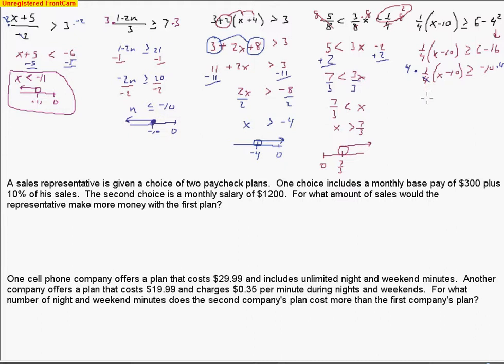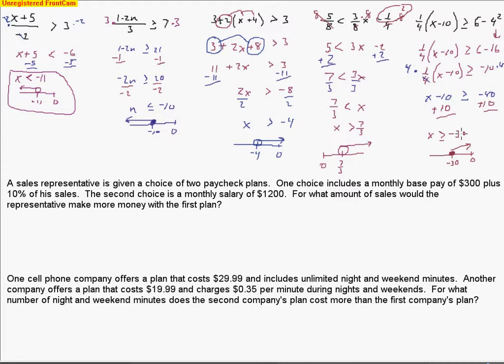So that now leaves me with just the x minus 10 greater than or equal to negative 40. So all I have is just one step at that stage, and all I'm going to do is add the 10 to both sides. So it's opposite sign, so I subtract. X is greater than or equal to negative 30. So if I was to put that in the center, negative 30 would go there. 0's off to the right. It's a closed circle this time. Values of x are greater than, so off to the right are the answers.